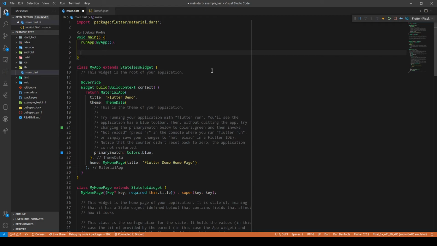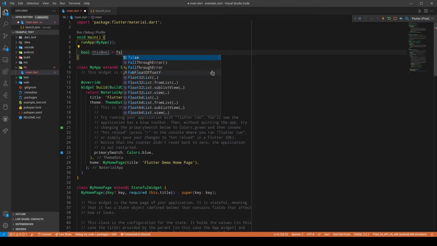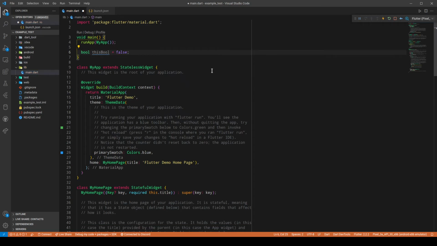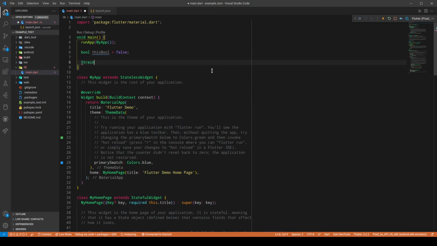And then there's one last question mark thing, which is this. Let me think of the best way. Okay, let's say I have a boolean, this bool equals false. No, it's not capital. Okay. And then say I have a string, my string equals, let's call it hello.